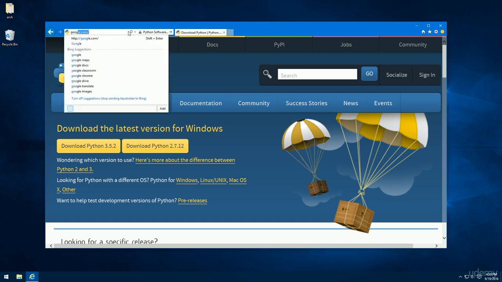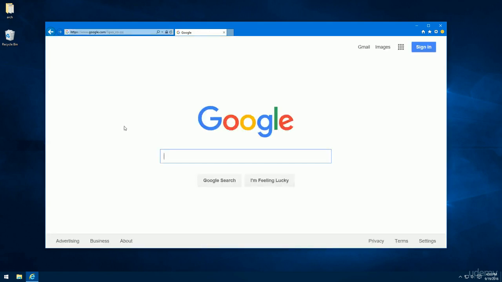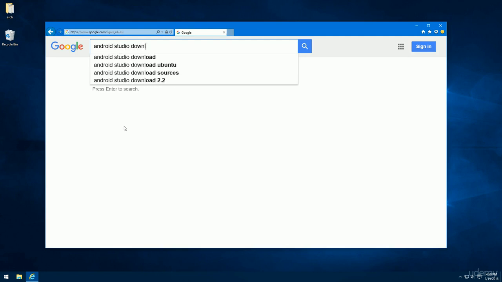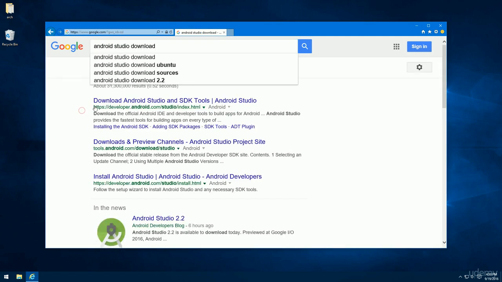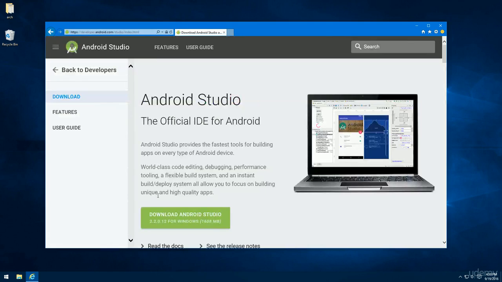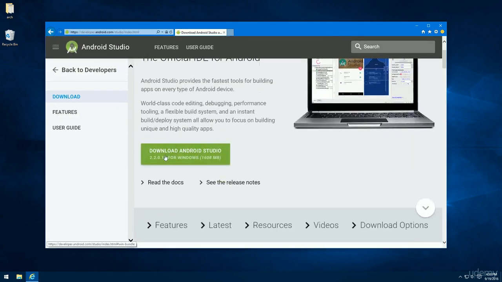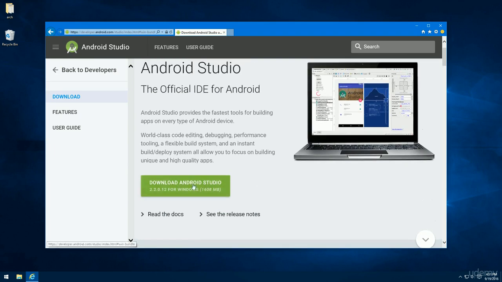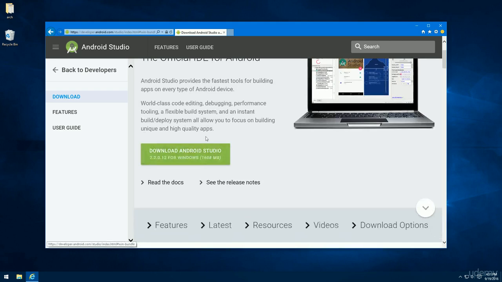So again, over at Google, I'm going to do a search for Android Studio download. And then very prominently, again, it's fantastic. Thank goodness these are all the first links that pop up. We find download Android Studio and SDK tools. So we'll click on that link. And then very prominently on here, just a little bit down the page, is download Android Studio. So we'll start this download off. And as you see, this is not an instant download. This is 1.6 gigabytes large. So there's a lot of stuff to have to pull in here. So we will start up the download process for the Android Studio. And let's continue in the next section and start installing the Android Studio.